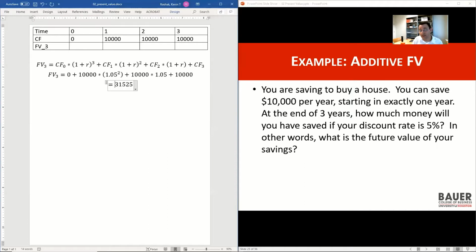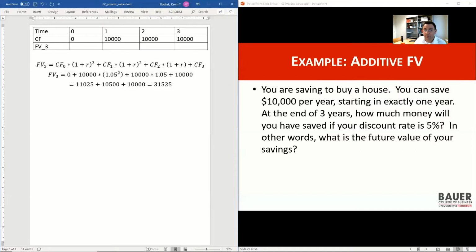If you want to go into more details, how much does that first cash flow grow to time 3? That'll grow to 11,025. Plug that into your calculator. The second cash flow is only going to grow once at 5%, so it's only going to grow to 10,500 by time 3. And obviously, the last cash flow is sitting where we want it, so we don't move that at all. Okay, so you see that's how we can do future value and make it additive. We just move every single individual cash flow to the same time period.